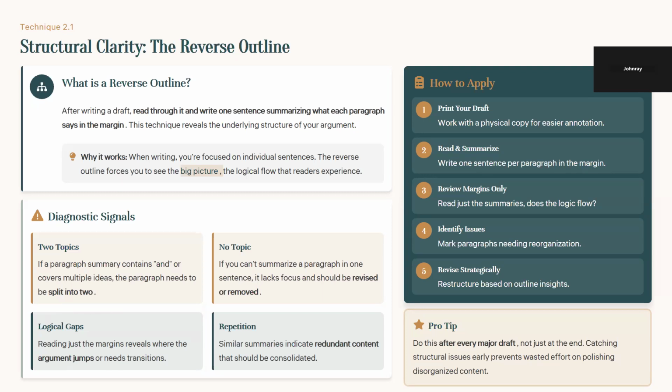And also, how do you diagnose two or more topics in one paragraph? When you read your work and find that there are too many things in one paragraph, you must split them. If I'm reading the first paragraph and I've written so many points out of it, it means the paragraph must be broken down, because a paragraph does not have to contain too many ideas, just one idea. That is how it must be.